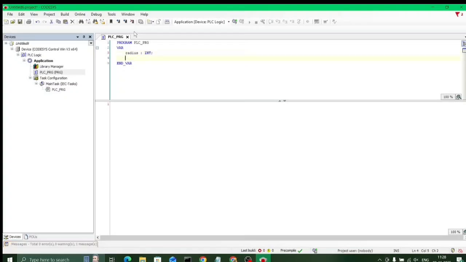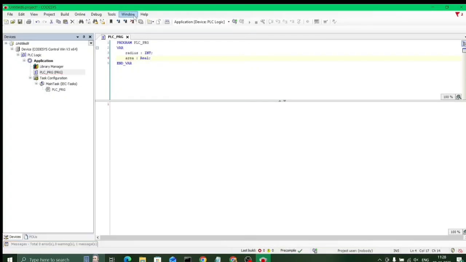And our area, which type of data is this? Let's take it as real, because we are going to multiply it with 3.14.